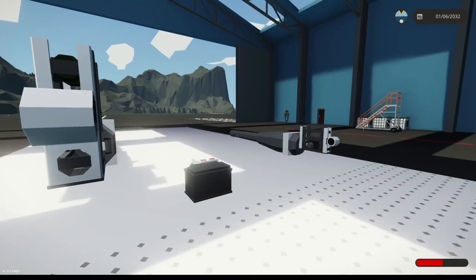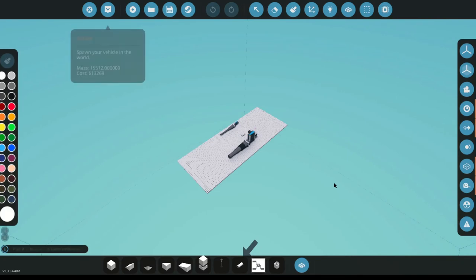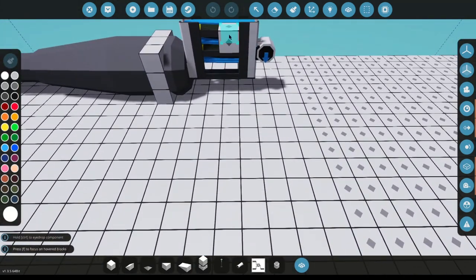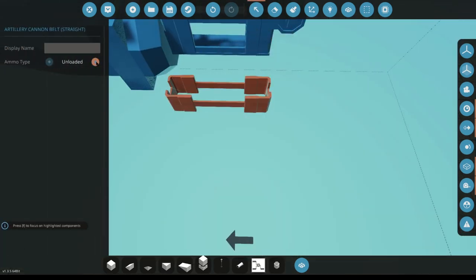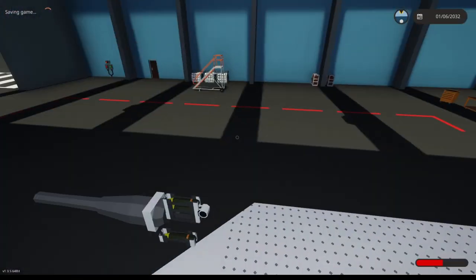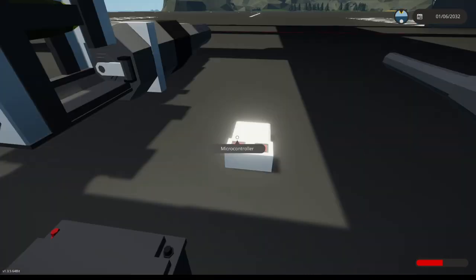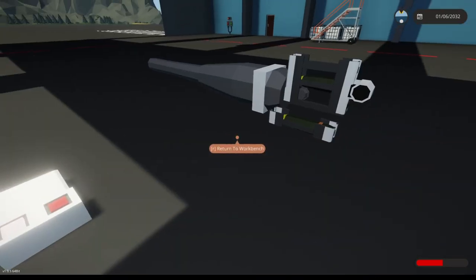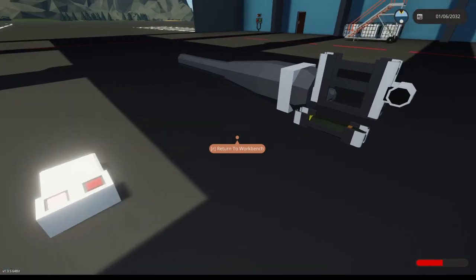Now, the reason you may want a force feed is, first off, if you have a third or fourth or fifth round and you've just got them sitting beside it like this. So we've got a high explosive here, but we can't reload it. So hang on, I'll just wait until this is empty. This is almost a semi-automatic gun now.